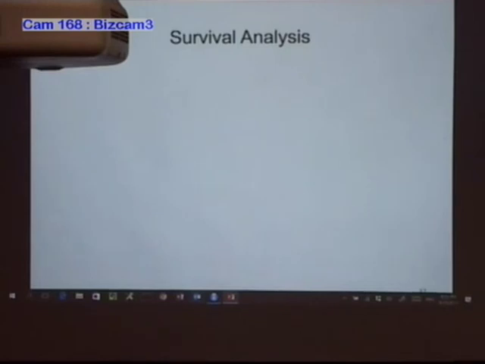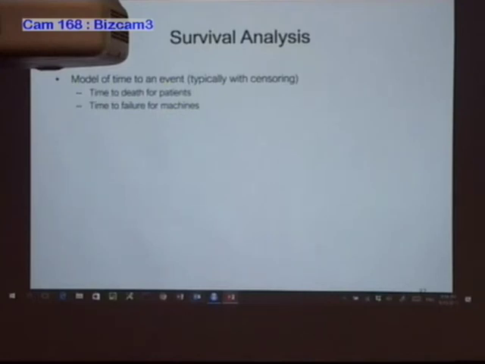Survival analysis, let me just skip that. It's not so important. It's about y being the time until something happens, so you measure some time, and we use an exponential distribution to model the time until something. This itself is a big area. In R, there's a very big package called survival, capturing all different kinds of contexts. Whenever you have a y like that, you need to go to the survival package. There are a lot of tiny details, so let's not get there, but just keep in mind that the generalized linear model can capture that kind of context.